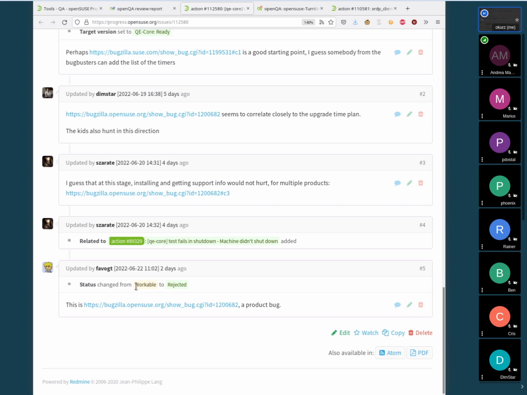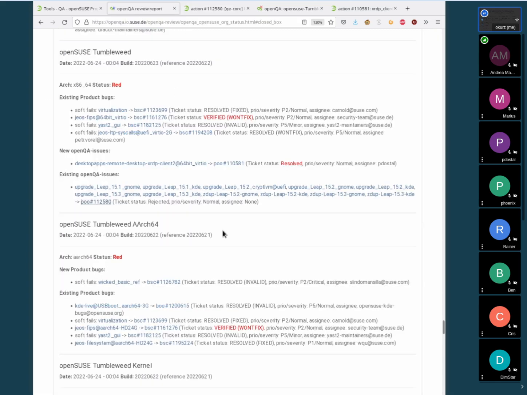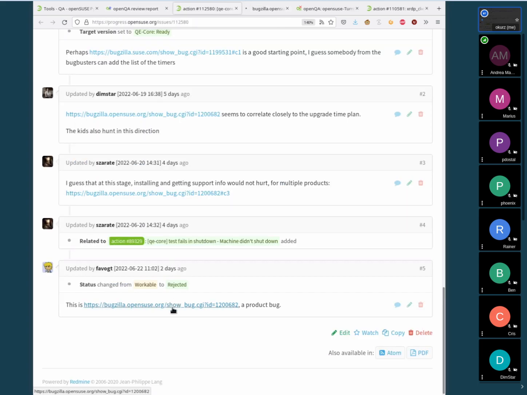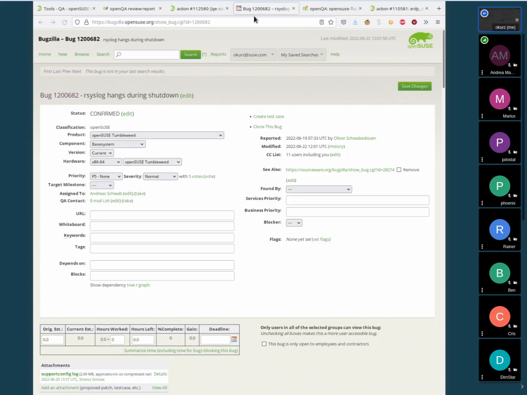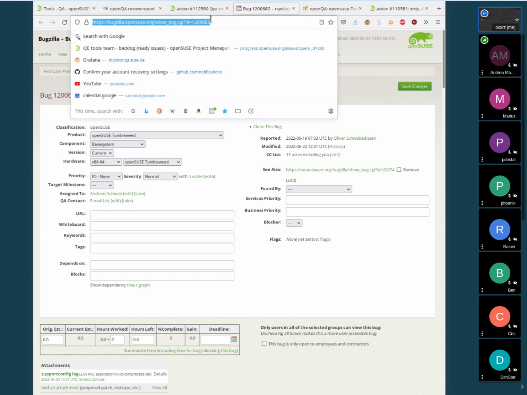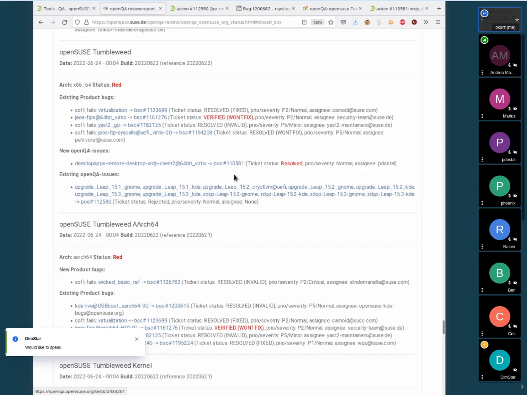And we can see that progress ticket was rejected. Why? Well, because it seems to be actually a product bug. So it's also the right call. I wouldn't say that's a valid case where we would just say, okay, we find all the scenarios and we follow the ticket and then reject it, and then we follow this and then we find the product. That's all good. However, what I think would be to shortcut that would likely be better to put that bug directly into these jobs.